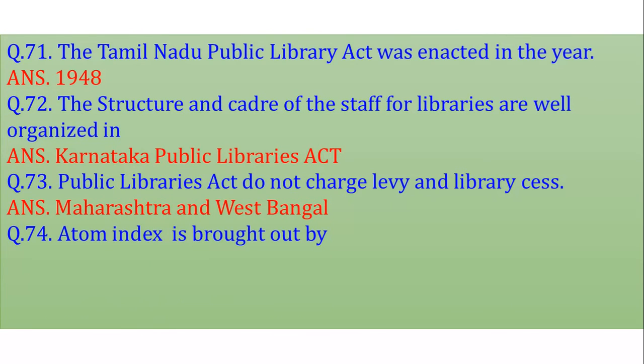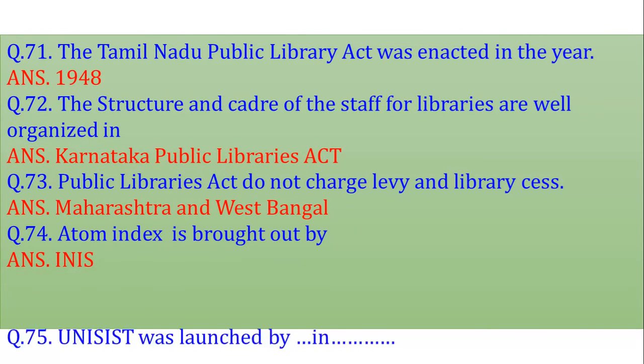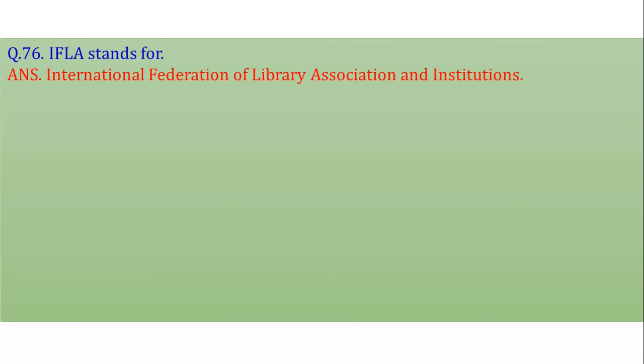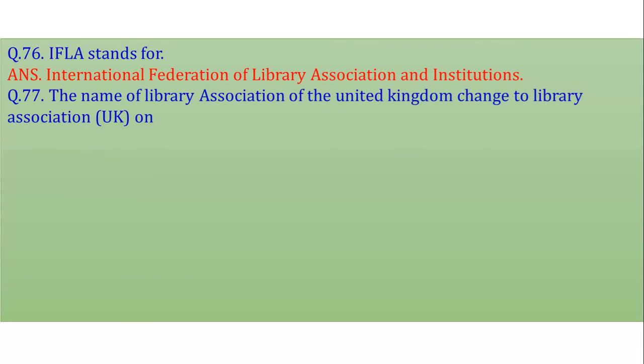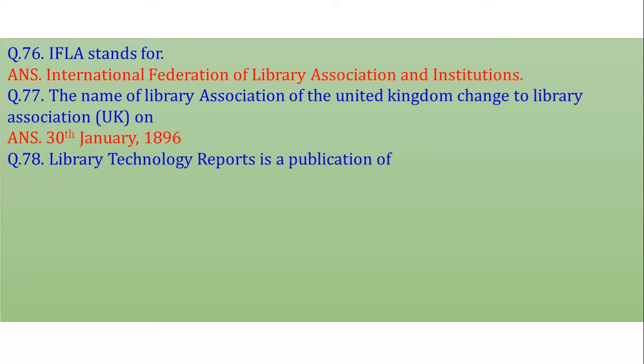Atom Index is brought out by INIS. UNISIST was launched by UNESCO in 1973. IFLA stands for International Federation of Library Associations and Institutions. The name of Library Association of the United Kingdom changed to Library Association UK on 30th January 1896. Library Technology Reports is a publication of ALA.